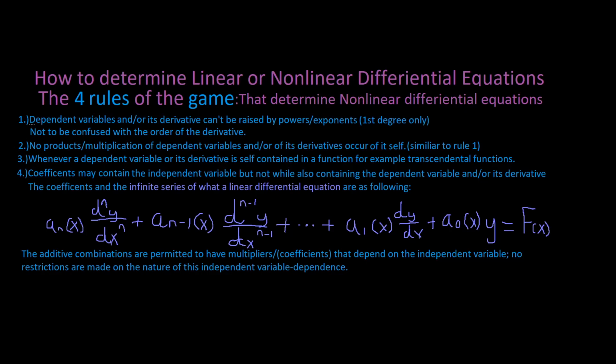The first thing we need to do is understand what a dependent variable and an independent variable are. In this case, I'll let y be my dependent variable, so I'll put dep, and then I'll make x my independent variable. I hope you guys are following along. So I said let y be my dependent variable and x my independent variable.